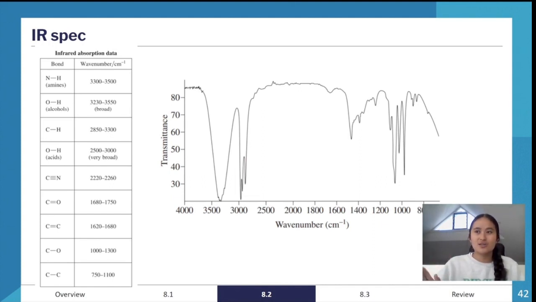So we always need to use it with something else. With mass spec, we could maybe find out how many carbons there are in this alcohol molecule and figure it out from there. Or if we have it with HNMR and CNMR, we can find out exactly the position of the hydroxyl group and the exact number of hydrogens, carbons, all that stuff. So you never just look at an IR spec on its own.